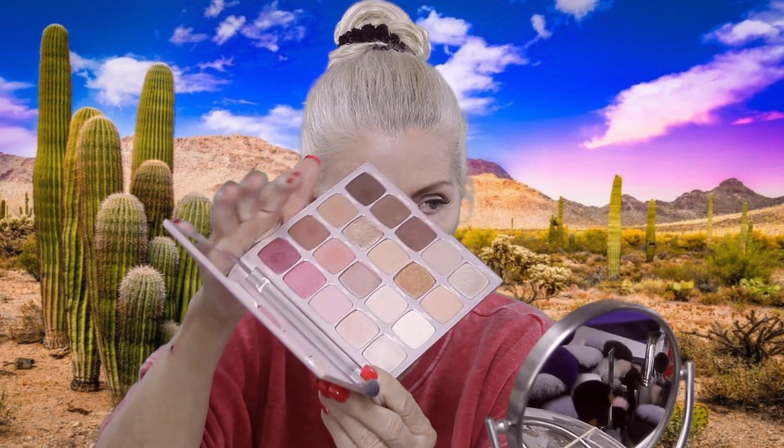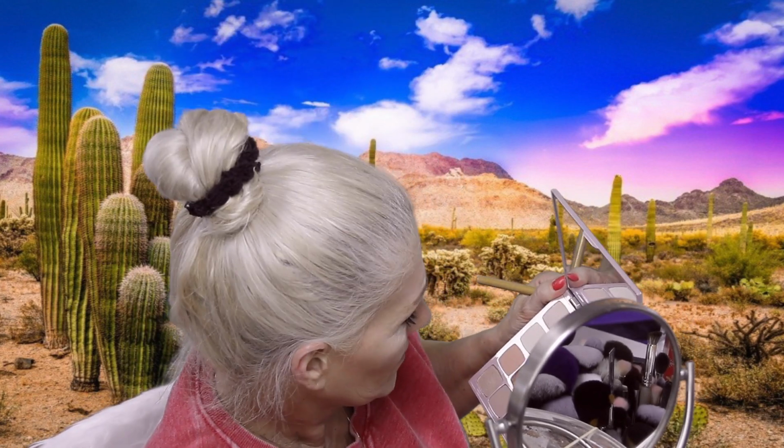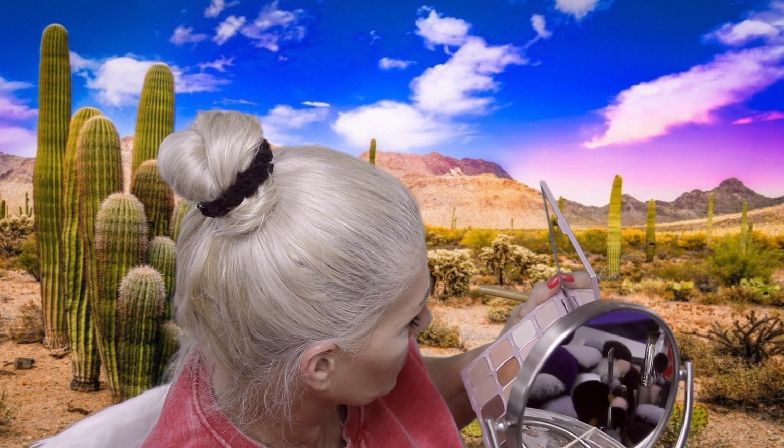All right, so now we're going to go into our eyeshadow palette. We're going to use the Tartelette palette. It looks like I've used brown mostly in this palette, so let's go with a natural pale pink. What do you think? Well, that's not dark enough. Yeah, we're going to go with this color right here. Does it have a name? It has a name. They just write them in these really light colors. Rose. We're going to go with rose in the crease and see how that goes.